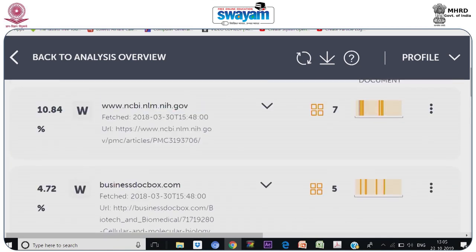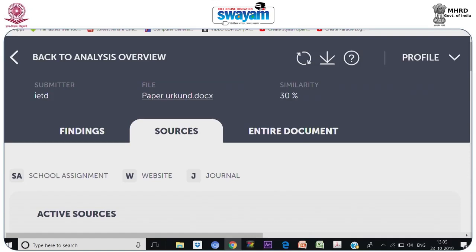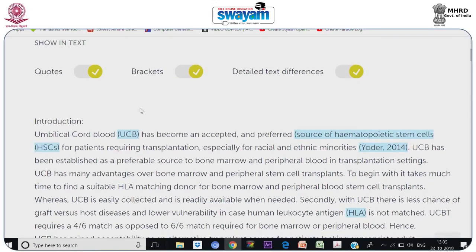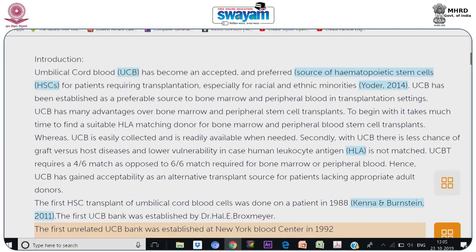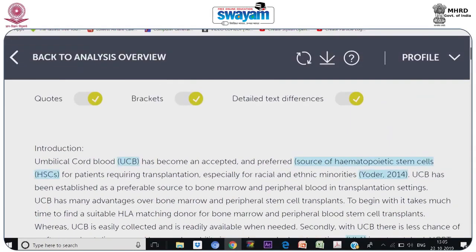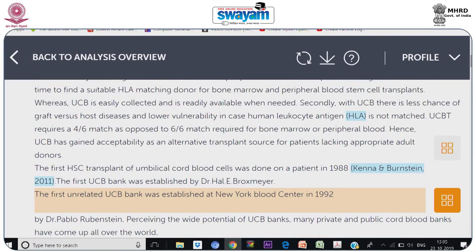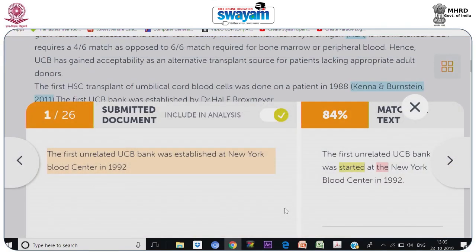Coming down now, the entire document. We are seeing the entire document right now. In the entire document, it will show you where it is copied, where this is included in brackets, and this is cited. Easily you are getting that this is cited, and the other one is also cited, the first one, so you can remove it. So let us say this bracket is 1986, quoted. So come here, and this is already given, so I tell it that this need not be included.